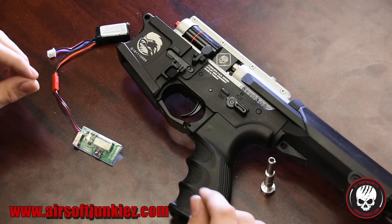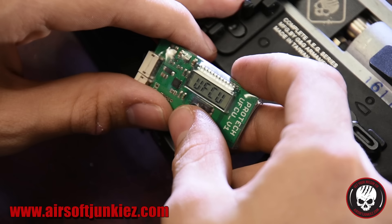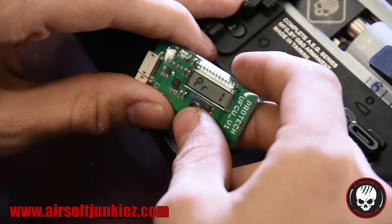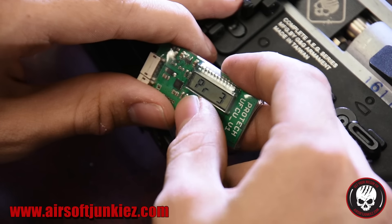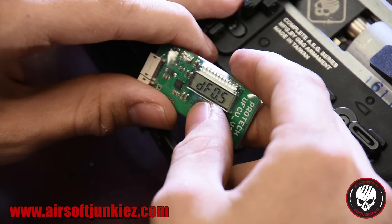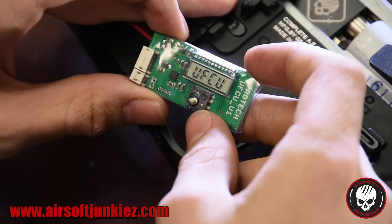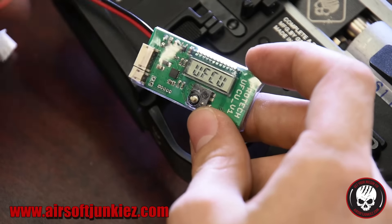Next I'm just going to go through the FCU and show you a few cool points. What differentiates it from the crowd is you have programs — three different settings — and you don't even need a Bluetooth FCU to do this. You can set one up for one gun, two for another, three for another, and each one has a coarse and fine dwell adjustment, which I find really handy. You also have your standard rate of fire. The FCU is very compact, fits in any buffer tube, and can last up to three to four months on one of these little 7.4V batteries.